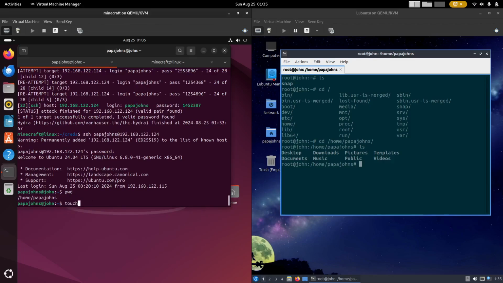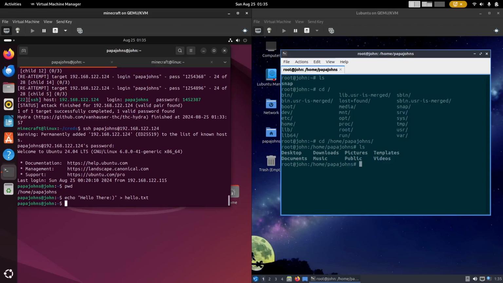Now if I want to create a file, let's say touch hello.txt, or what if I want to write to that file? We're going to do echo hello there. Okay, so we created a file, and in that file we appended hello there with a smiley face.